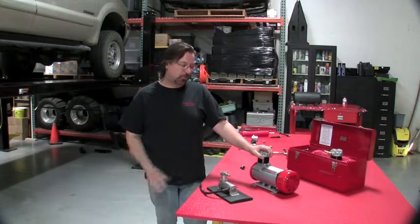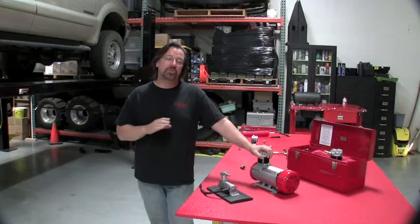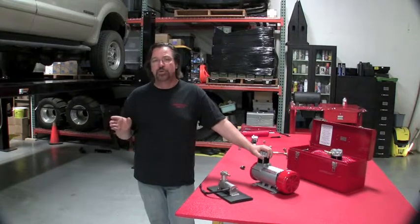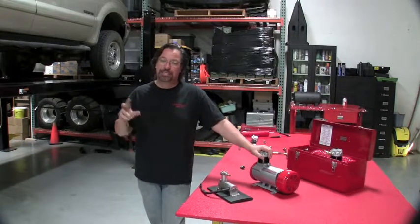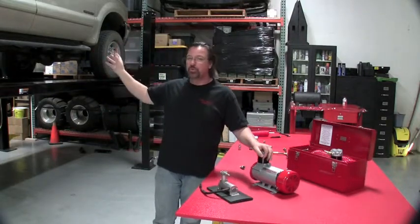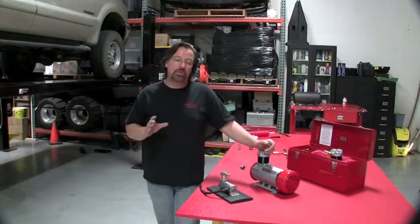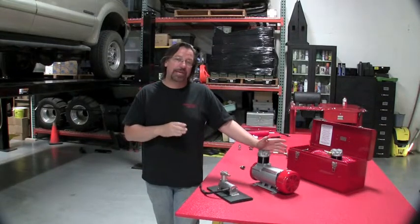If you're not using an Extreme Air unit, check with the manufacturer to confirm what the duty cycle is at what temperature. If you're mounting the compressor near an exhaust system or under the hood where it gets heat from the radiator, make sure you account for that so you don't damage your compressor.